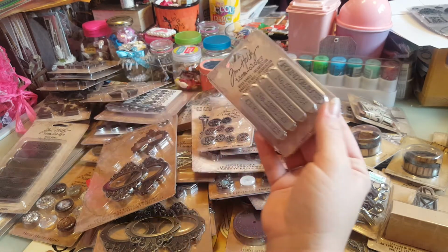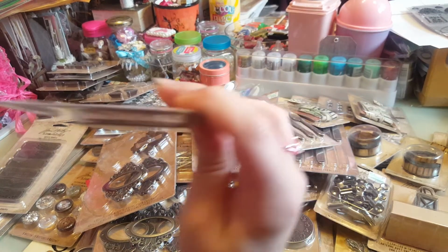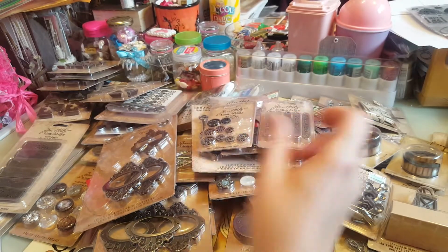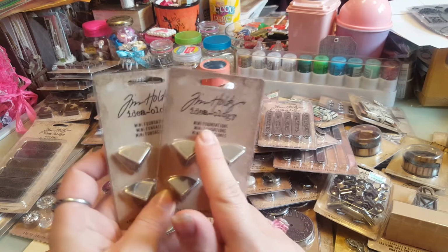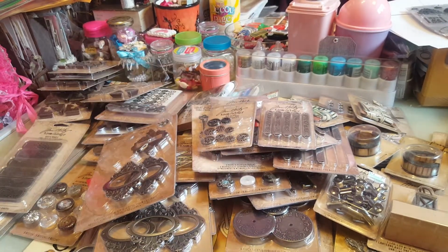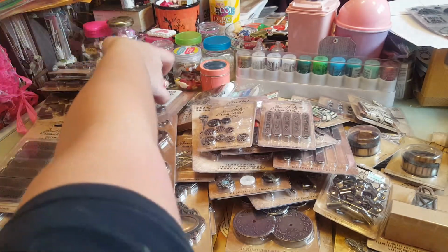We got these word bands. These are one of the first ones, like, the collection. There's, I think, one of each. There might be two of each. Not sure. It looks like one, though. I kind of went crazy and bought a bunch of these foundation legs because I thought I was going to do a bunch of different projects with them. So I was picking them up for a while, and yeah. So, Carrie, maybe I'll share a couple of those with you.